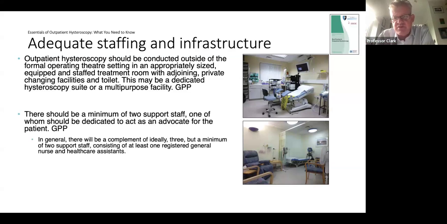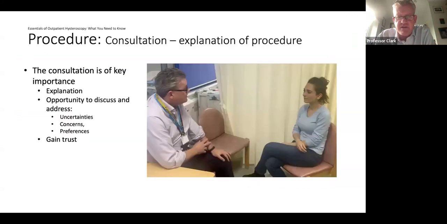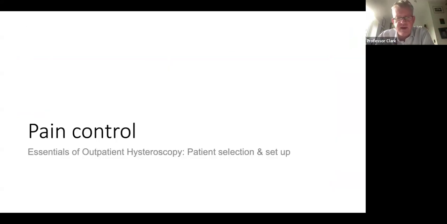We advocate a minimum of 2 support staff. You can do it on your own with just 1 nurse. I'm not saying that's not feasible. It certainly is. But occasionally, as I'll come on to, patients often do require a little bit of additional support and patient advocacy. So if you can have a member of staff who tends to the patient's needs, that can often help with patient experience. As I say, the consultation is key to provide the patient with confidence, have a good bedside manner, make sure the patient is comfortable and understands, and can go ahead with the procedure.